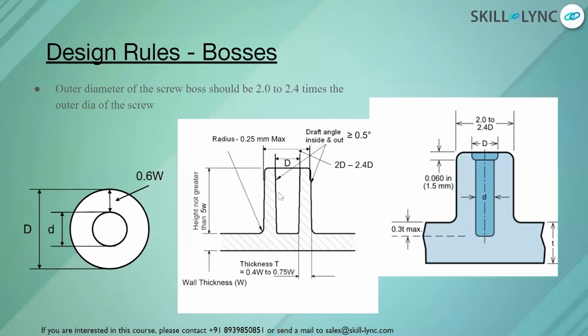Whenever you are creating your mold, these are some of the considerations you are going to have with respect to your mold development. These are some of the conditions you need to follow, and along with that, the depth of this particular hole should be 0.3 times the thickness factor. This depth is required to make sure that the wall thickness is not more.